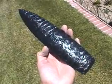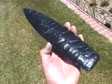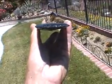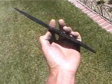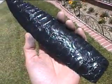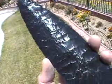Okay, the blade is finally done. It's got two sets of Ishi stick pressure flaking done on this surface, face 1, and one set done on the second face. I think it's reasonably straight, fairly symmetrical. I did only a minor amount of touch-up along the edge. I didn't think I had enough time to really show that.